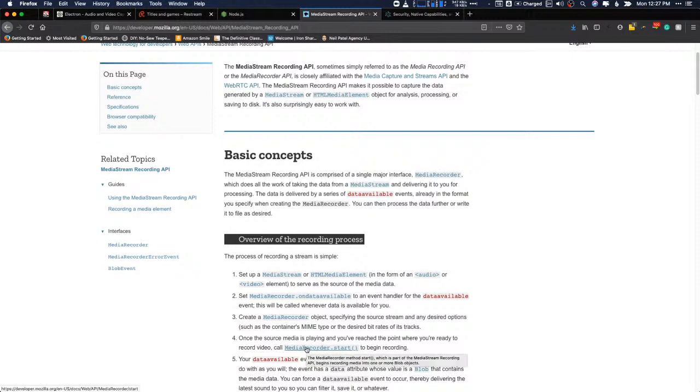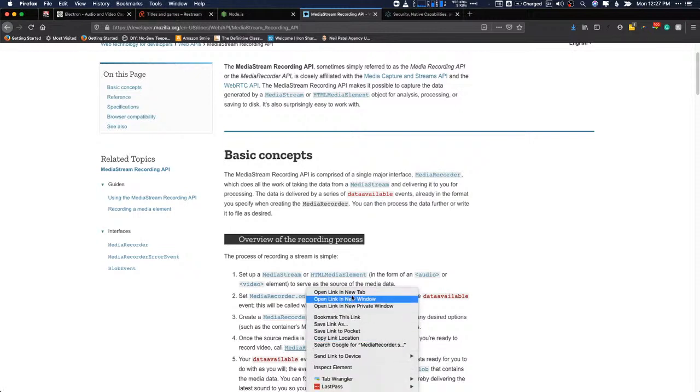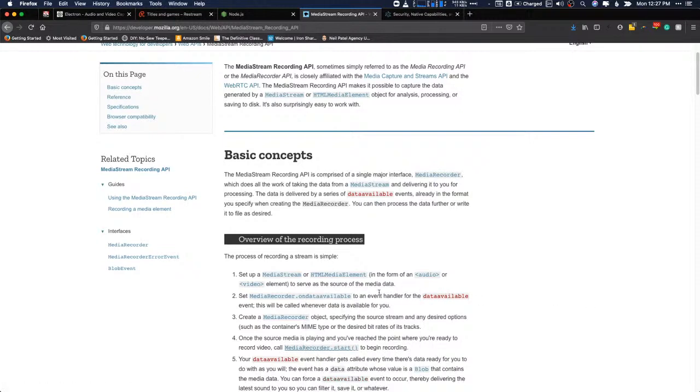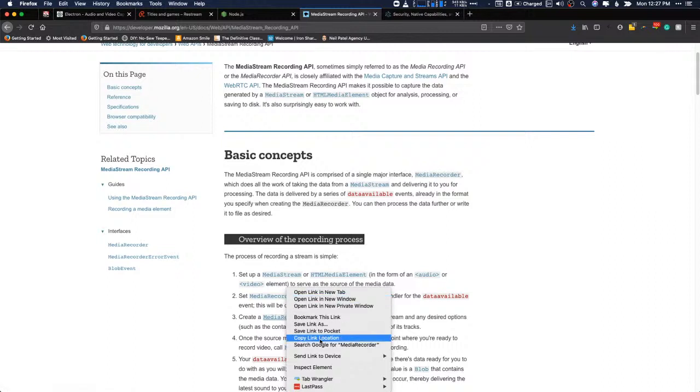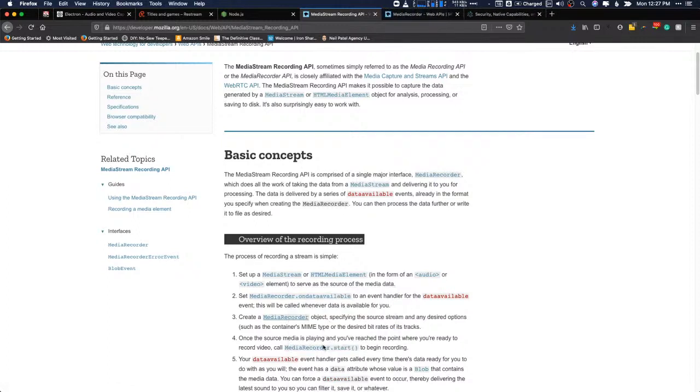All right, so then we call media recorder.start. So we have to create a media recorder object. Here, I'll open in a new tab, specifying the source stream and any desired options.